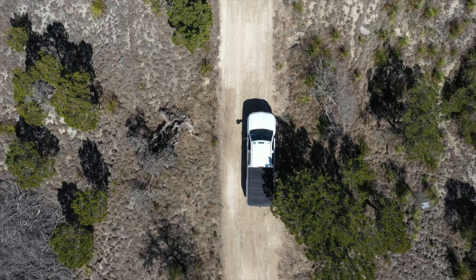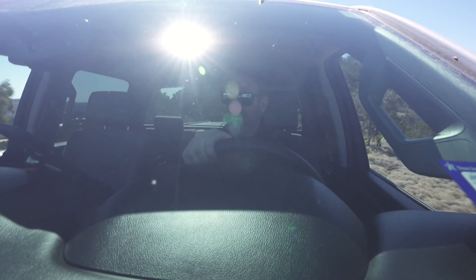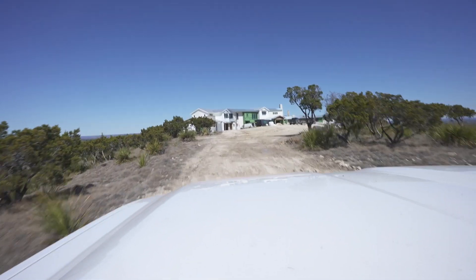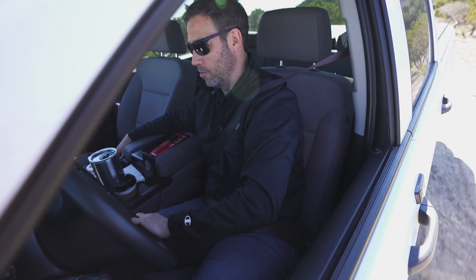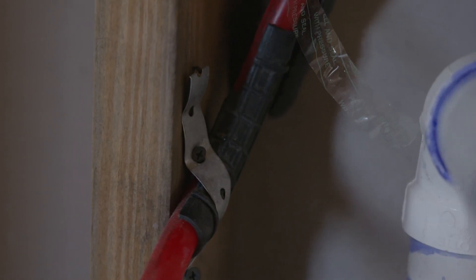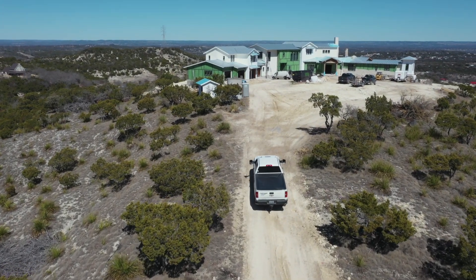It's a beautiful day in Texas. You'd never know a week ago it was five degrees out. We're on the road today. We're going to go visit my old friend Matt Carriker of Off the Ranch and we're going to go see how the abandoned mansion is faring. We haven't seen it in a while. I'm curious how Matt fared through the freeze. We're also going to check on his status of freeze protection in the future and see what's happening in his house. A lot's happened. Let's get going.